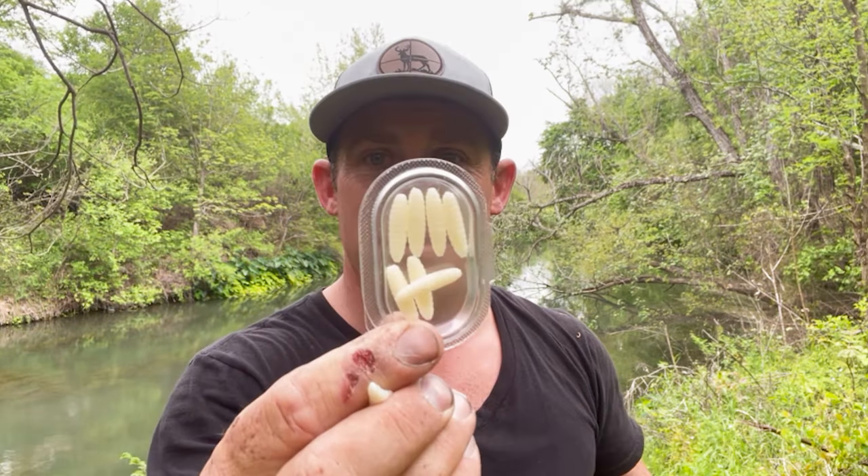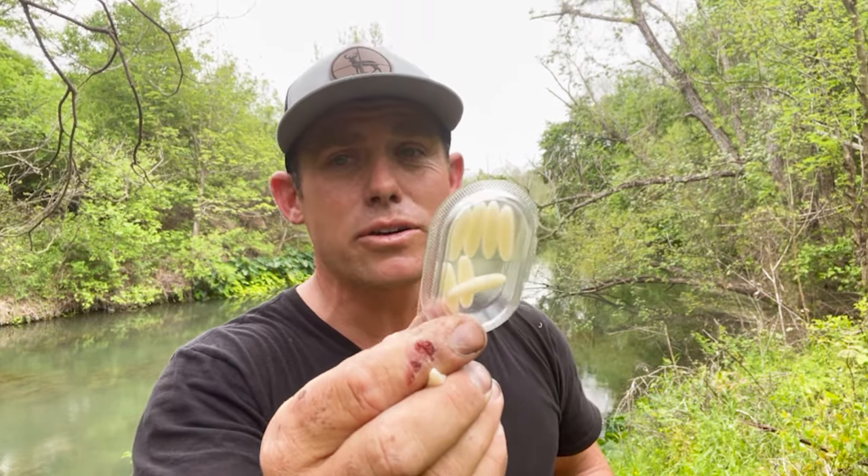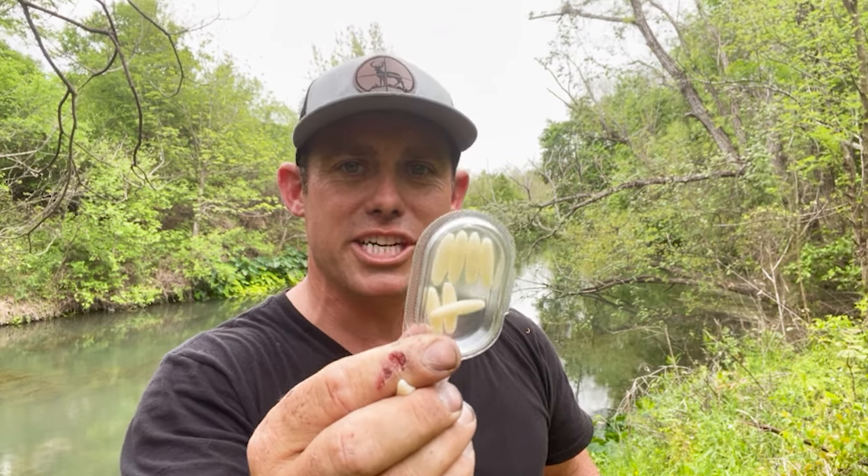I got them on Amazon, so they're under $10 — six or seven dollars for a pack. It's a little bitty pack, but put them on a light jig head. You can also rig a bobber above it. If you throw any of these lures under a bobber, just pop it and let it fall.